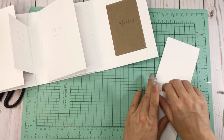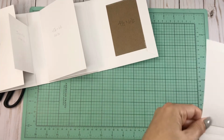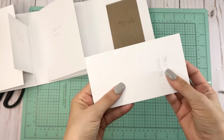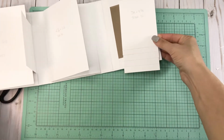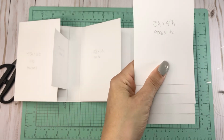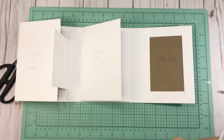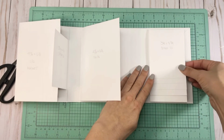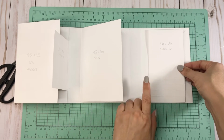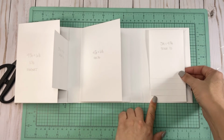So just stick that down. Okay. Oh my god, it's driving me crazy. So here is just our waterfall. And let's see, it looks like when it's flat, there's just a little piece to trim off right there, and on this other side here. Okay, so that will go on there, but we don't want to stick this down yet because we're putting designer paper behind it. So I do have my score tape on there, and we'll place that down once we're done.